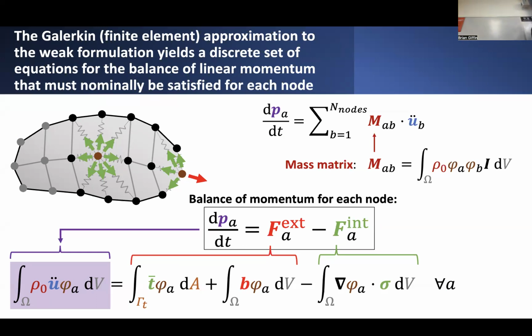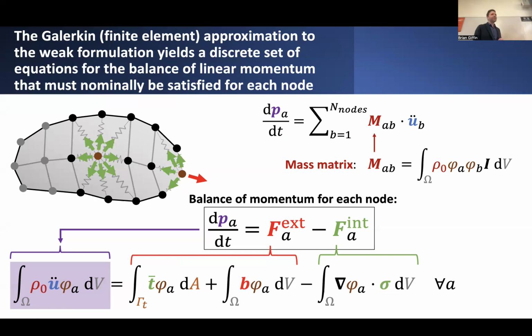Now, instead, we have something that looks like, external force at node A minus internal force at node A has to be proportional to the time rate of change of the momentum of node A. So that's the crucial difference. And this time rate of change of the momentum of node A is exactly this term that shows up on the left-hand side. So in other words, if we plug in those descriptions of our finite element shape functions, we come up with this weighted measure of the momentum surrounding node A, if you like. So this gives us a nice weighted measure of the local momentum close to node A.